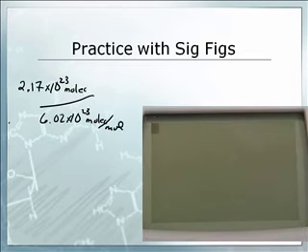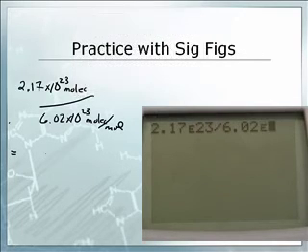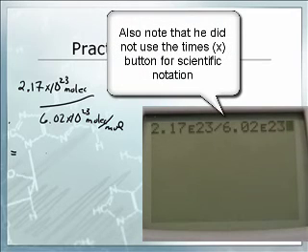You've used that number before. Yeah, it's an important number in chemistry. You're going to see that. So, Mr. Sams, could you do that on the calculator for me? Here we go. 2.17 second EE. Oh, the EE button. 23 divided by 6.02 second EE 23. And what's that calculator tell?